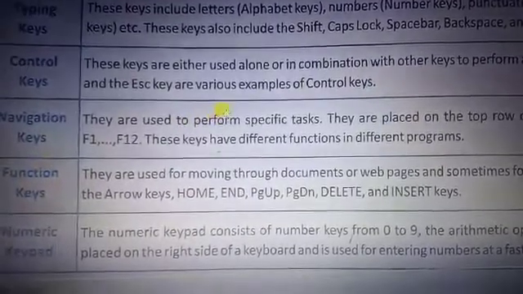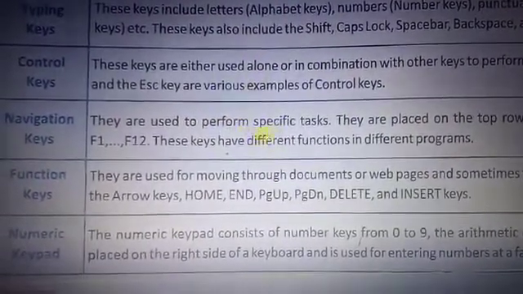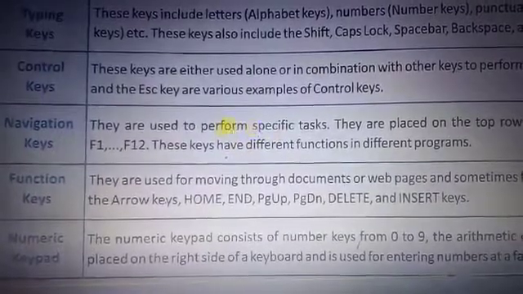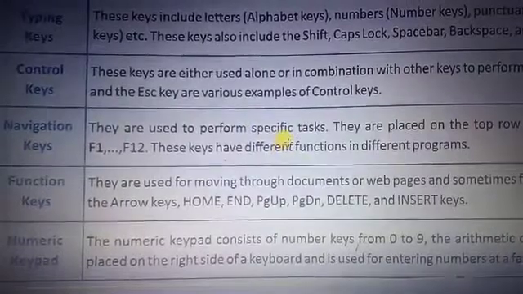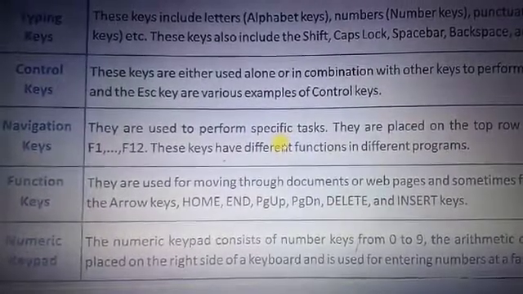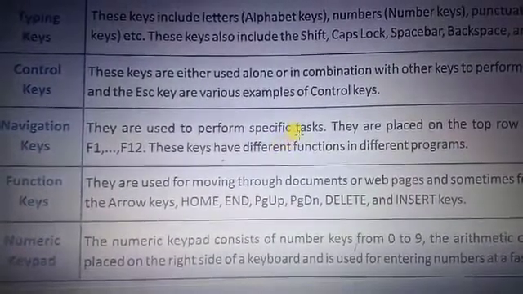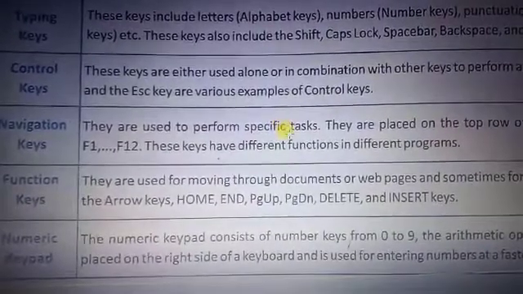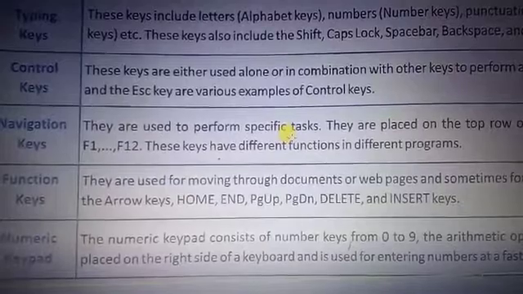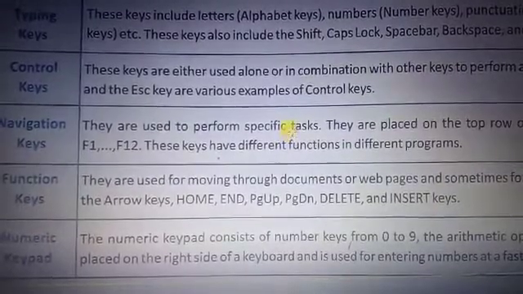There are also the navigation keys, also known as function keys, where the function keys start from F1 to F12. Each function key performs different tasks depending upon the software. For example, if the desktop is visible and you press the F5 function key, it performs the refresh operation.